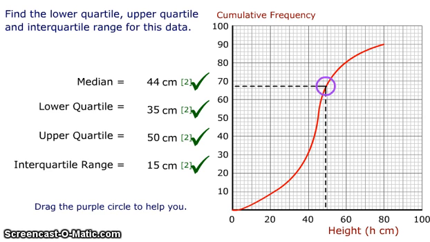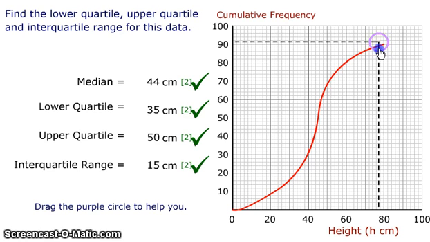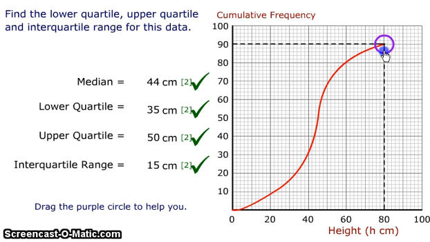So let us check our answer, and if you note there, everything is correct, and that's how we do the median, lower quartile and upper quartile, and also interquartile range from the graph. So let's just do a quick revision here. The median is half of 90. So you look at the cumulative frequency curve, half of 90 is 45. So you look for 45, which is somewhere here, and you read downwards. So that gives us about 44.